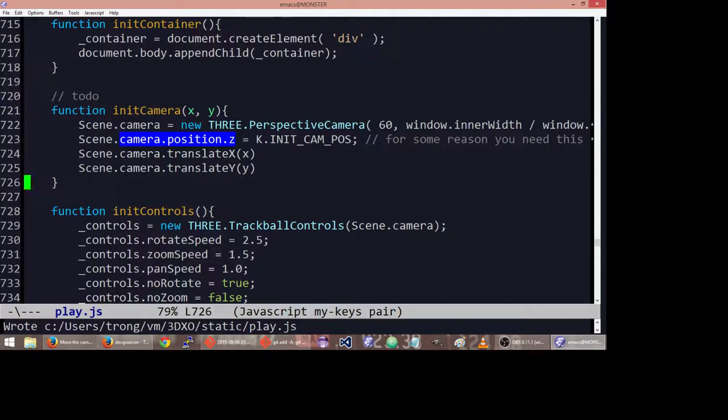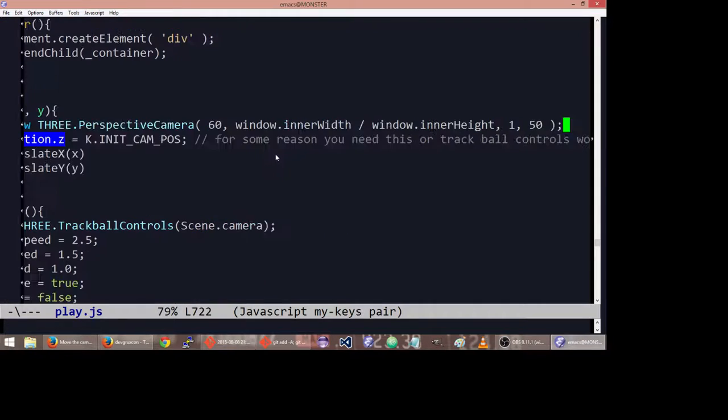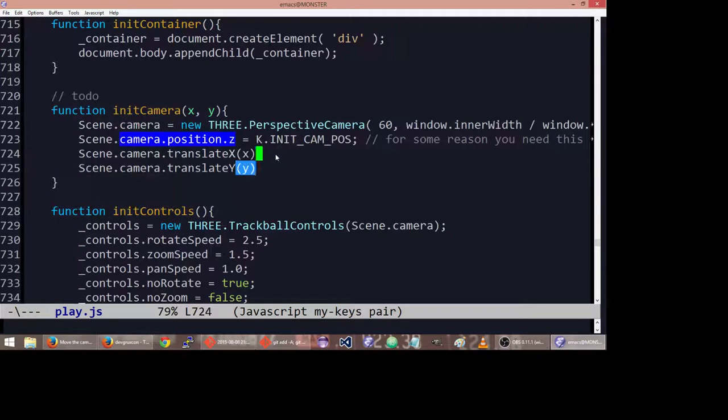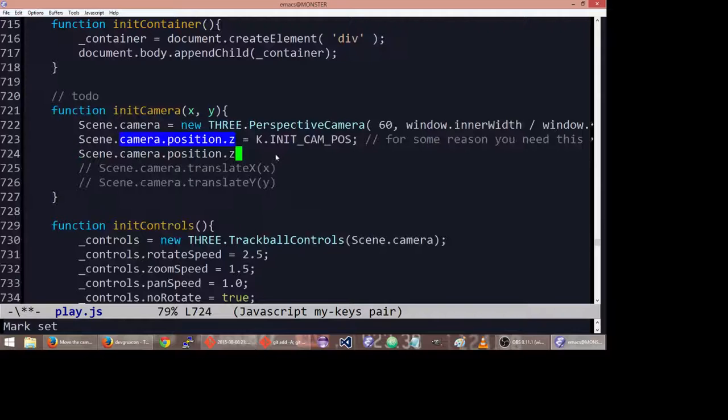But that's what we were doing before. Scene dot camera. Just going to see if changing the order matters.